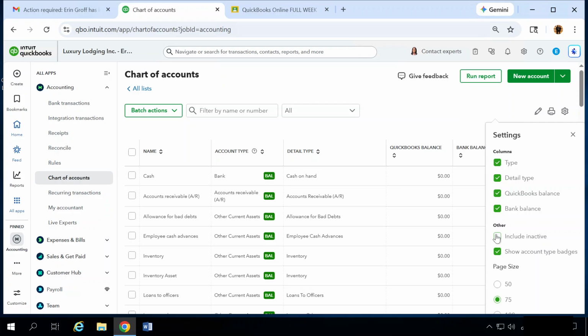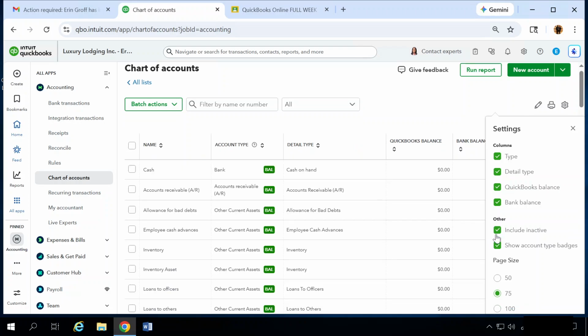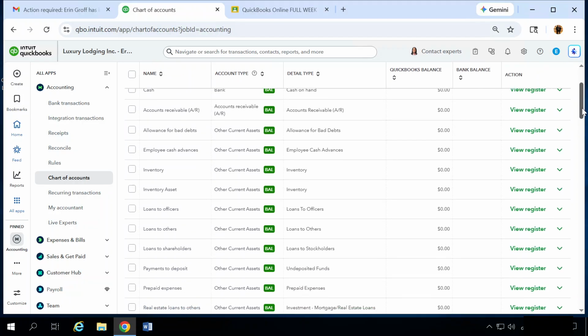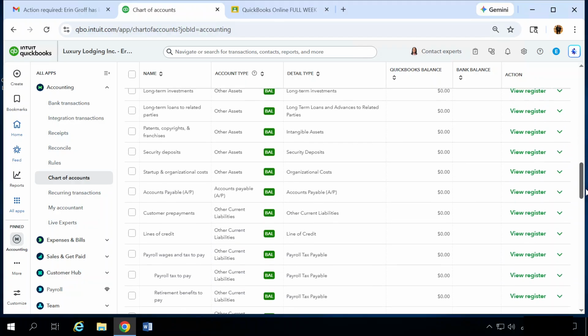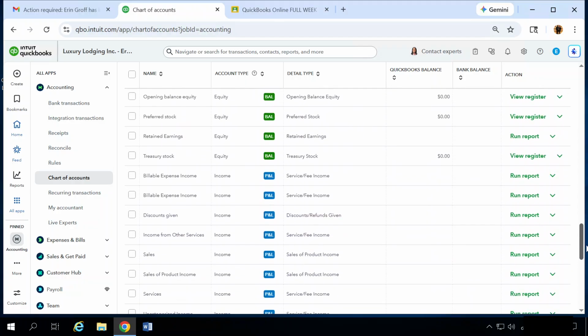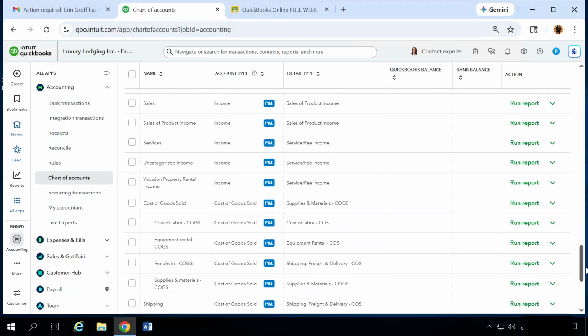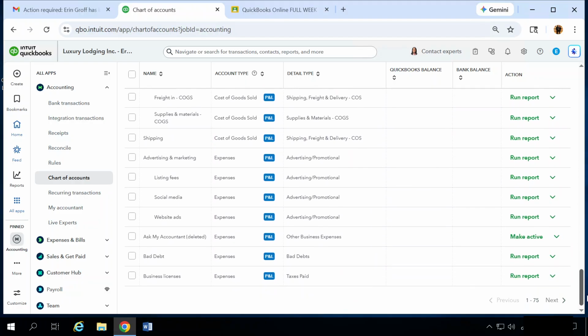So when I click on this and close out that settings, I'm going to scroll down to my expenses group. And you can see the Ask My Accountant account is shown. But in parentheses, it says it has been deleted.